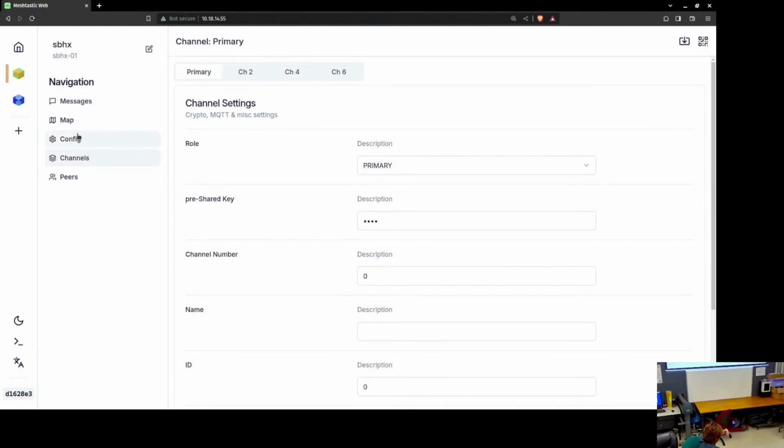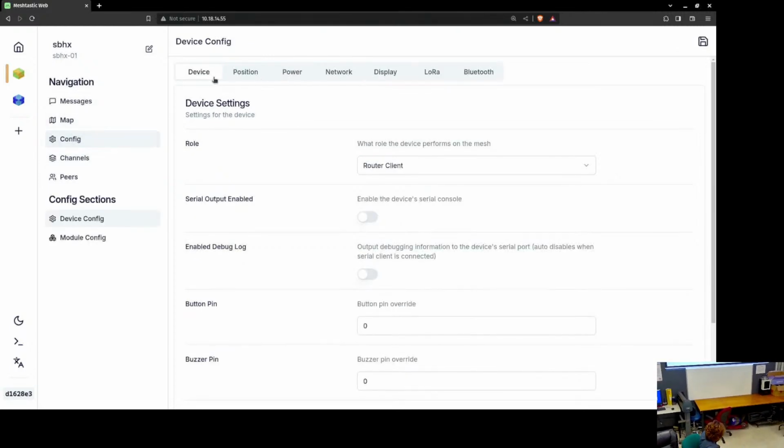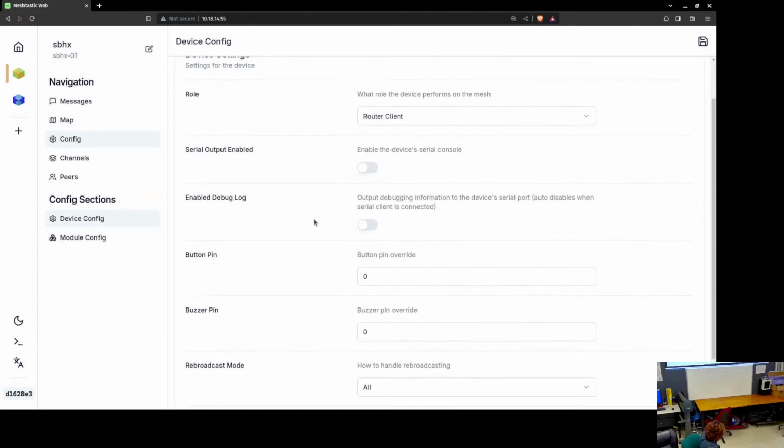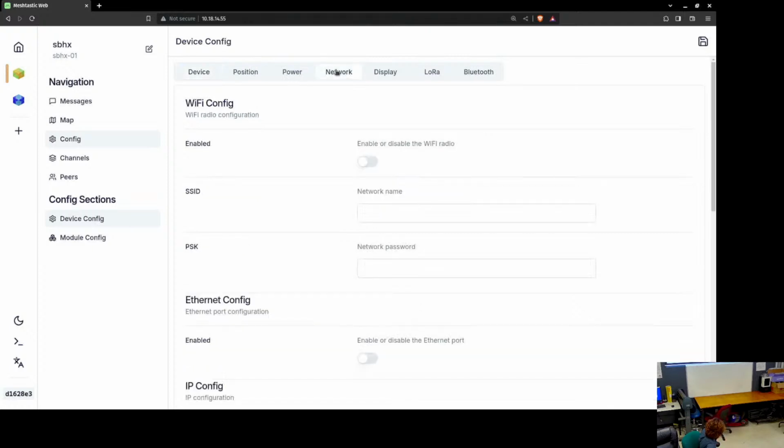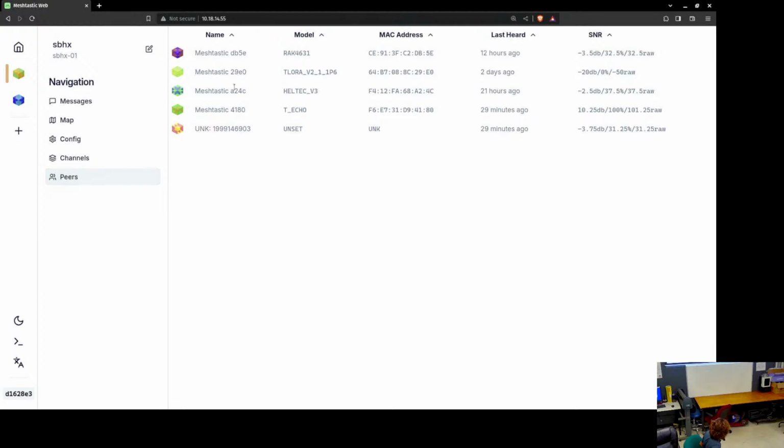And then as far as configuration, it's quite a bit. I don't need to go over all this, but you can set the name, you can set your network that it connects to. This one connects to the wireless network. I may eventually set up MQTT, but for now, just an easy way to manage it. You can actually manage other nodes through the mesh, which I'm not going to be able to show here.